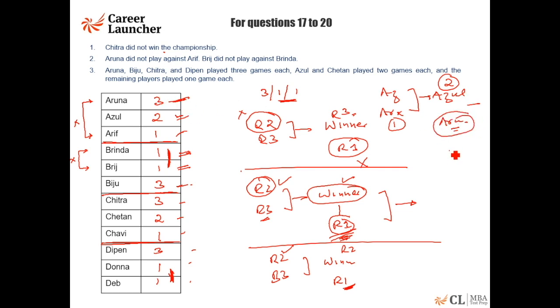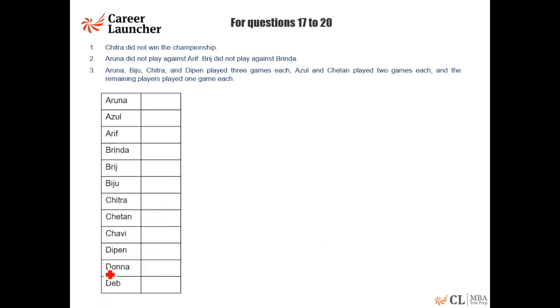This is the first game, then she will have a semi-final, and then we'll have a final. So 3 games for her. Okay. So I hope this clears the concept. Now let me erase the table data and just write down again what we have. This is group A, group B, group C, and D.